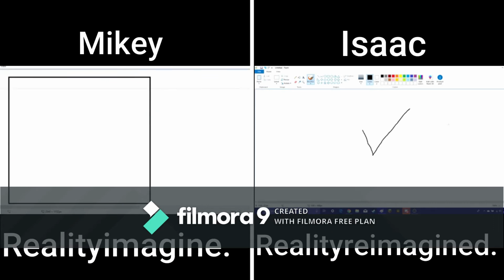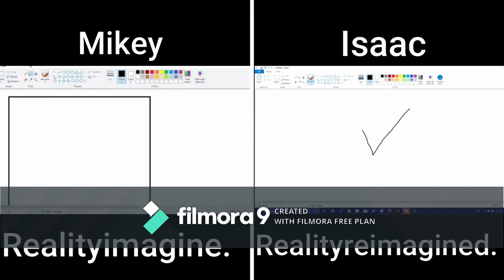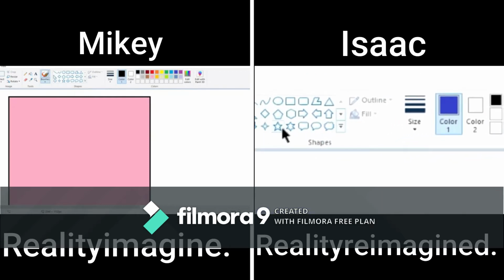Alright guys, so that was pretty hard, but I think we were able to do it. Tell me in the comments what you guys think of it. So now, we're gonna continue with Square. Of course, you know, Square, he's kind of a goofy guy. So I like to choose a blue color, because blue is kind of goofy, don't you think?